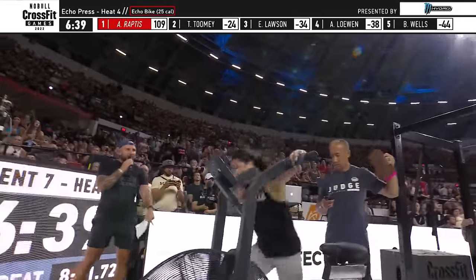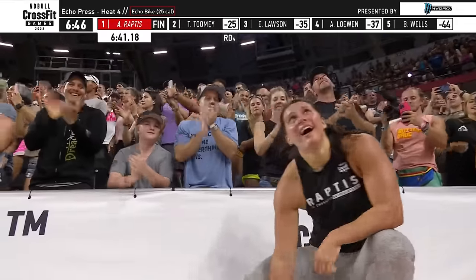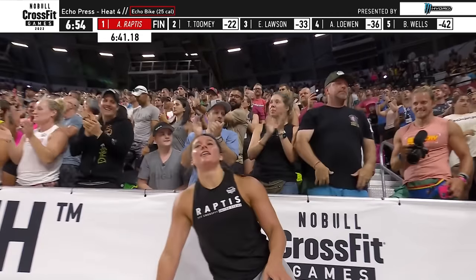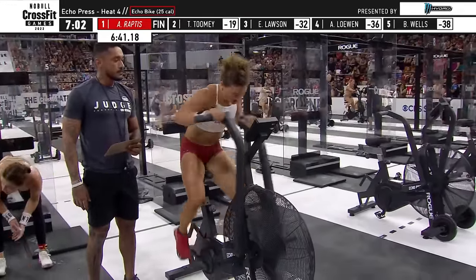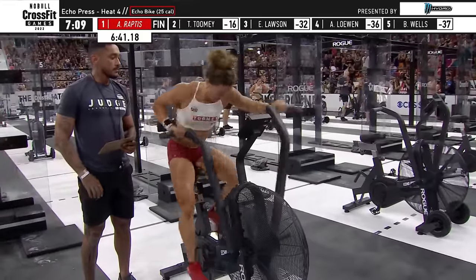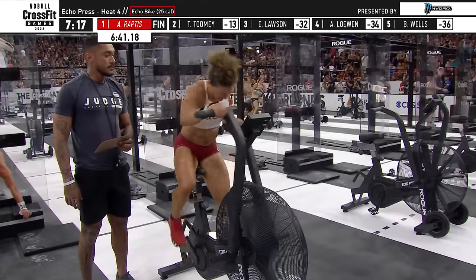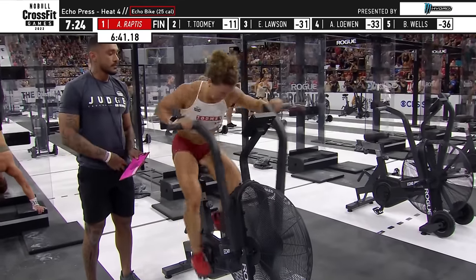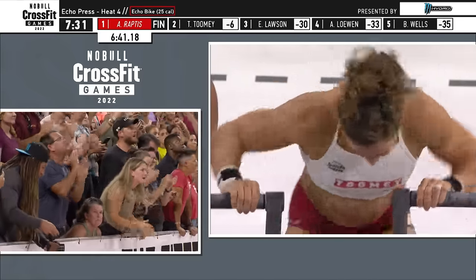Alexis Raptus, the rookie, trying to put a little more breathing room between herself and Emma Lawson and Mal O'Brien. Lawson is on to her final set of handstand push-ups. Toomey is through seven of her 25 calories, now eight. Second best time is Emma McQuaid right now, 801.72 seconds. So Toomey can still add 97 points to her total if she can get in inside that time. What's good for her is Mal O'Brien is on the bike behind her. She still has 10 handstand push-ups to go, so this is a great opportunity for Tia to extend that lead.